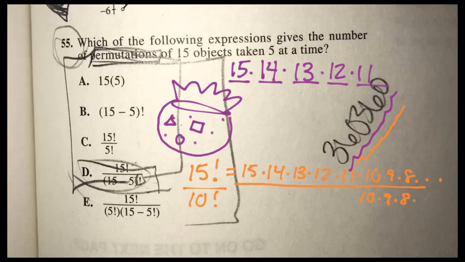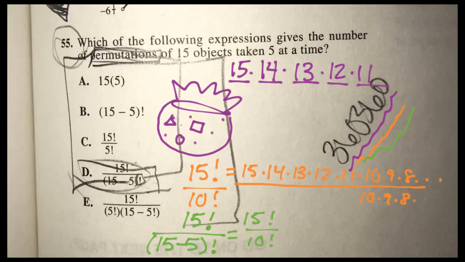That's why one of the formulas for finding this information is to say 15 factorial, that's the number you begin with, and you then subtract from it how many you're taking out. And 15 factorial divided by 15 minus 5 factorial is 15 factorial over 10 factorial. And that will give you this answer.